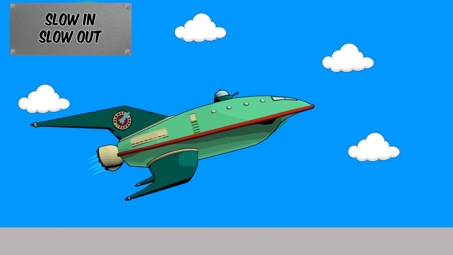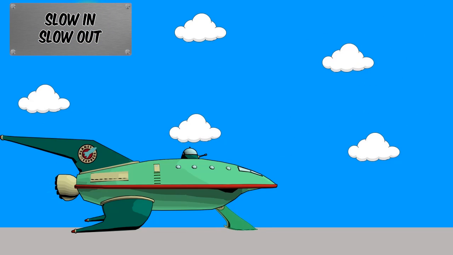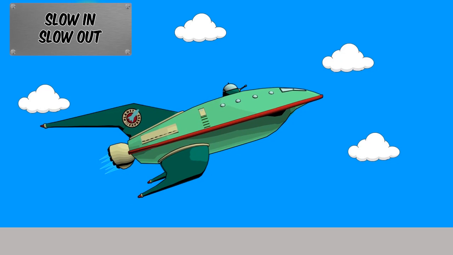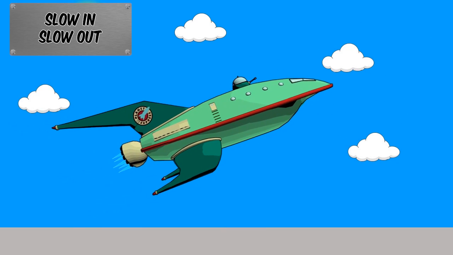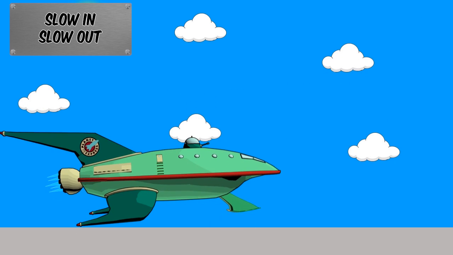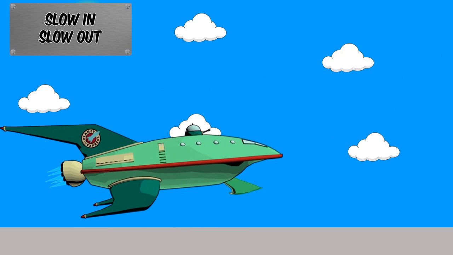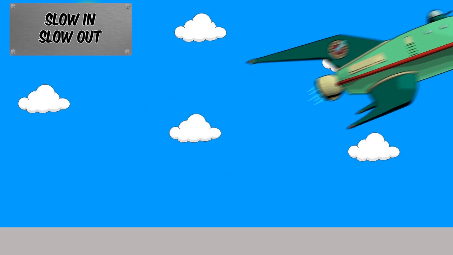Next we'll look at slowing in and slowing out. This principle involves movement of objects or even body parts and how they need time to accelerate and slow down. More drawings and frames in the beginning or end of an animation create an action that looks more realistic. There are lesser frames in the middle of the animation too.